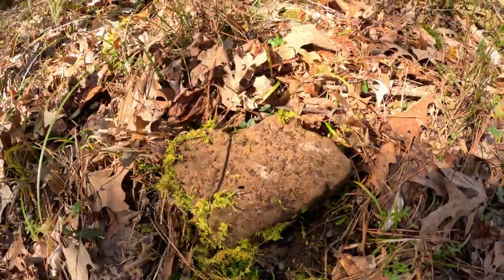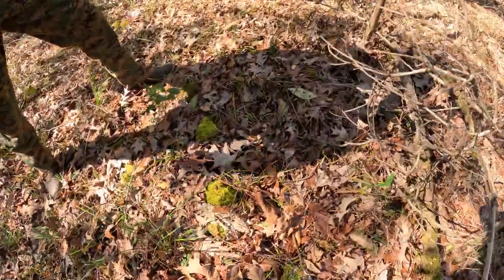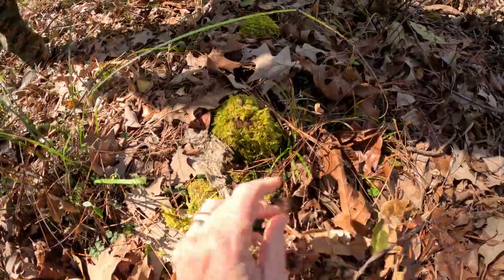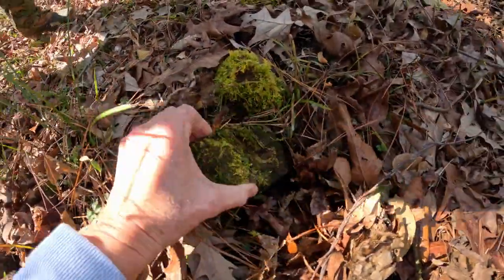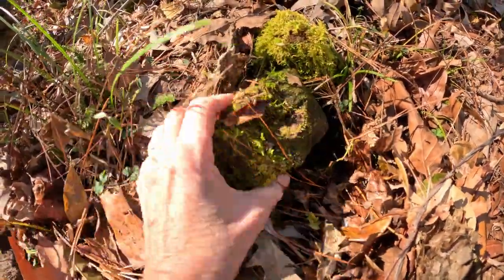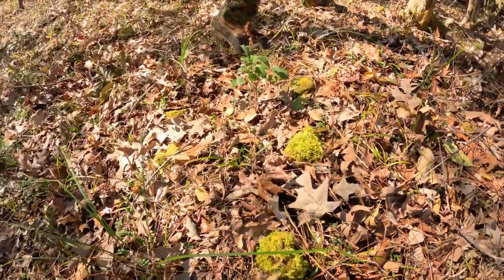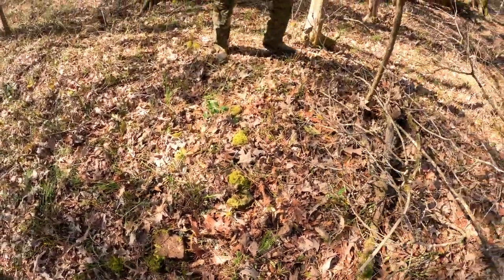This whole pile is just a mound. I mean, yeah. I believe this is where somebody just mounded up bricks after dismantling a house or something like that. But that's what it seems to be, because they don't seem to be in any particular shape other than just round, like somebody threw it in a pile. Yeah. Just all pieces and parts. And there's those stickers that like to stick me.